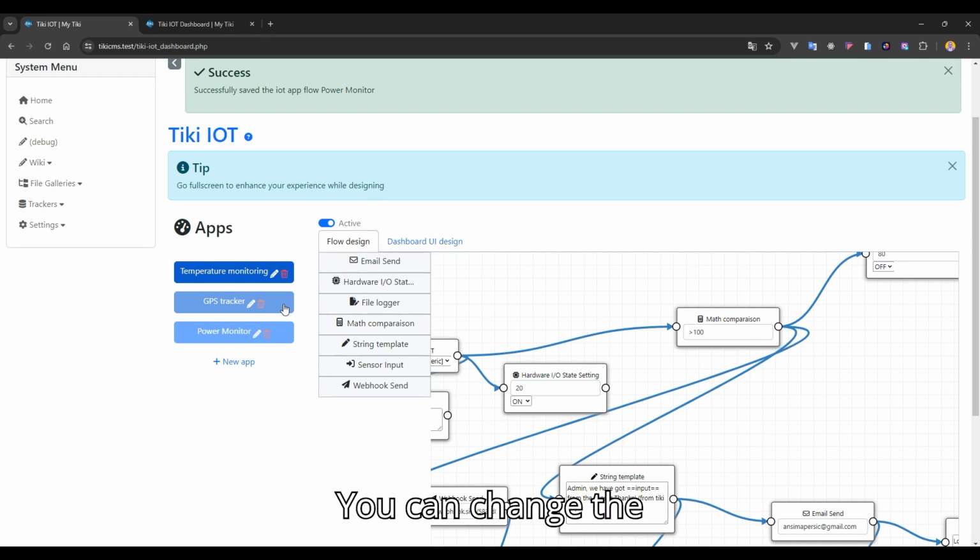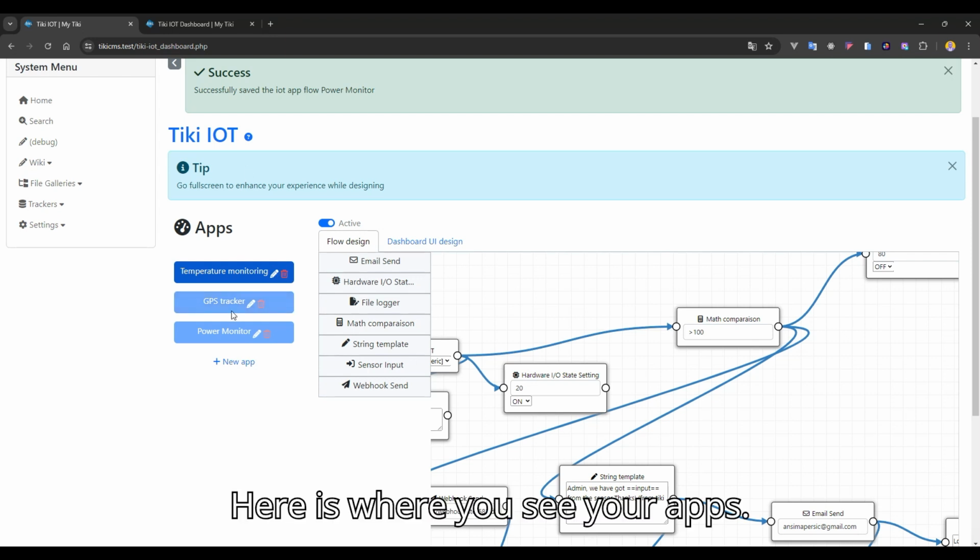You can change the behavior of what happens when a given data is submitted to a tracker that your application is bound to. You can also design how you want to visually see the data behind your IoT application.